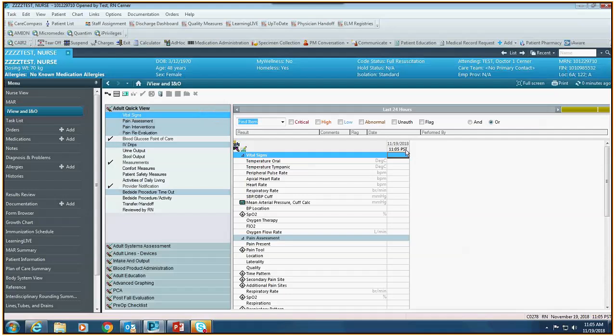Right now I see my time column. Remember that when we chart all of our current charting, most current is on the left, and I'll show you that after we sign our documentation. So I'm going to go ahead and double click at the top. This will help me with navigating through the list a little faster. So we're just going to put in some vital signs, and I'll just get through some of these here.